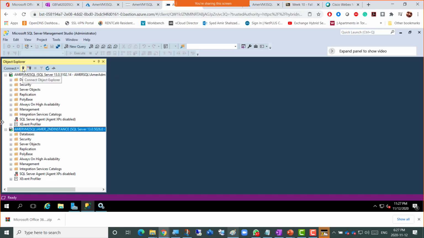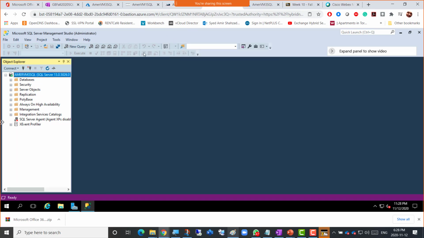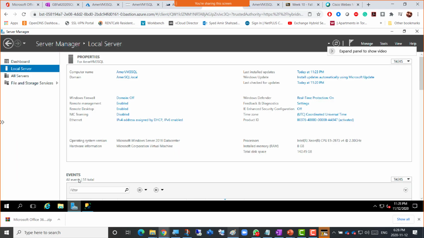So first I will try just without doing any extra steps. I'm just going to try to connect to the third instance, and if I go there, I can try to put a name there of the third instance. So what's the name of the operating system or the machine here for the third instance?